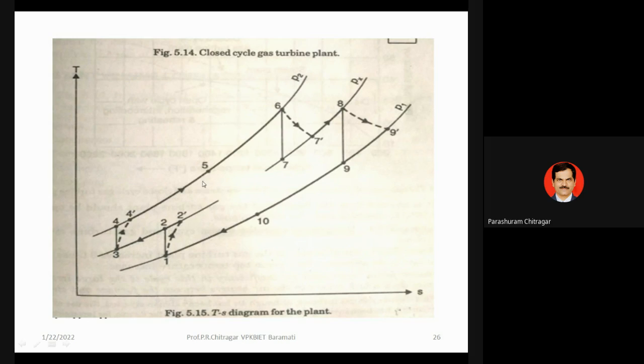मतलब it is nothing but making use of the exhaust gas temperature for heating the air. ये 4 to 5. देन 5 to 6 जो है ये कंबशन चेंबर है. 5 to 6 is a combustion chamber where we will add the fuel. इधर फ्यूल ऐड करते हैं, सम 10 ग्राम जो भी 5 ग्राम जो भी रहेंगे फ्यूल इधर ऐड करते हैं एयर के साथ. And then 6 to 7 is isentropic expansion of a gas in a turbine.